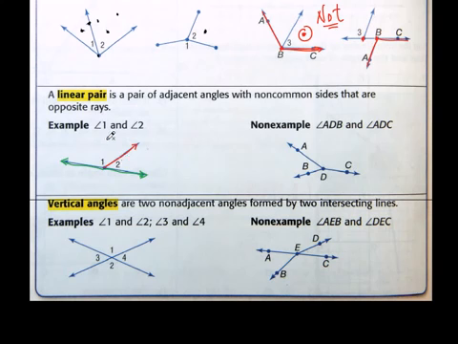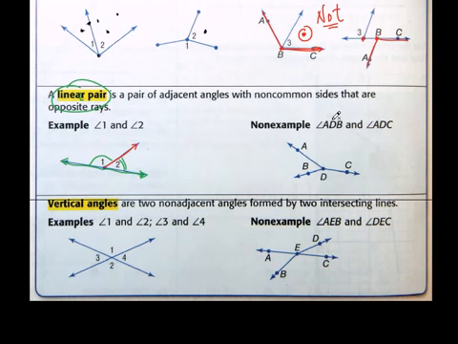How do you know what a linear pair is? Basically, it's two angles that form a straight line. Okay, did you get that? If I have two angles and it makes a nice straight line, look at 1 and 2. That's a straight line. If I have two angles, angle 1 is here and angle 2 is here, and they form a straight line, then I have a linear pair. All right, that's more of a basic definition, just to look to see if it's a linear pair.